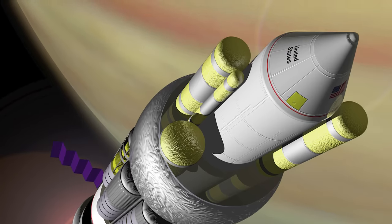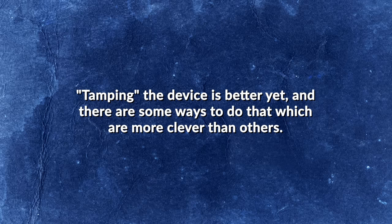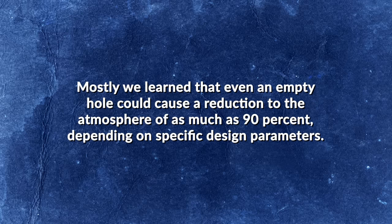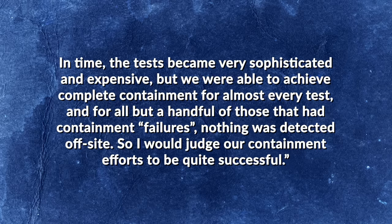It also contributed greatly to the development of later, safer underground nuclear tests. As Brownlee explained in 2016: "We learned a lot with our series of low-yield tests. Plugs help, but the closer to the nuclear device the better. Tamping the device is better yet. Mostly we learned that even an empty hole could cause reduction to the atmosphere of as much as 90%, depending on specific design parameters. Later we were to see that if the hole is deep enough and the yield is high enough, an empty hole would contain completely — allowing nothing whatsoever out except the initial light, which is not radioactive."